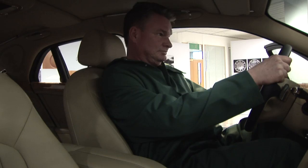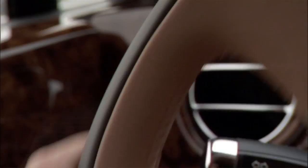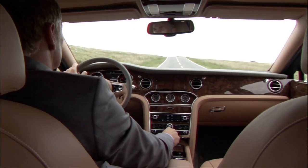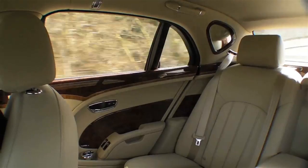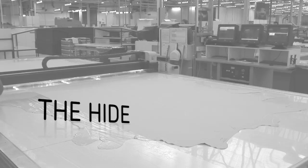There are some things a machine just can't do. It takes two years from the conception of what the business wants for the leather for the Mulsanne until actually getting into the cars. For the Mulsanne we wanted something which is a bit more special, and rather than just giving the customer the feeling of sitting in a luxury interior, we wanted him to feel like he's sitting in a high-end piece of furniture. We wanted the leather for the seats to be very, very soft, very tactile, so he would actually feel like he's sitting at home in his sitting room.